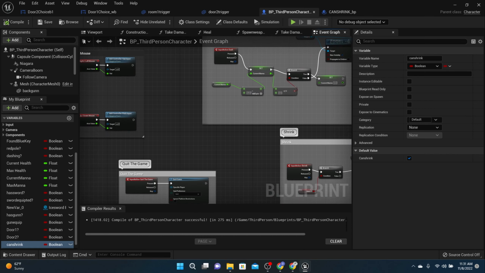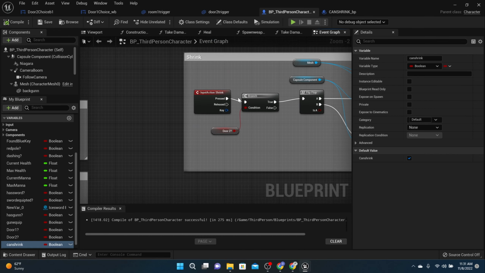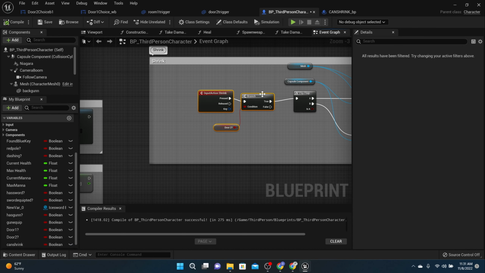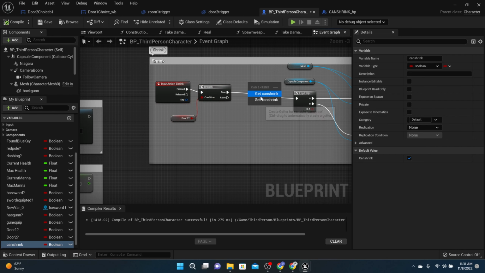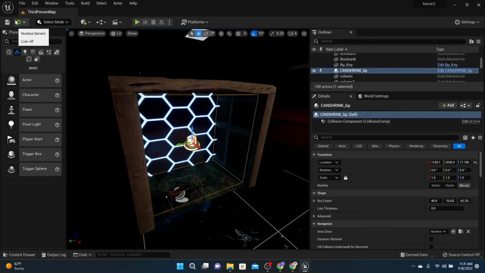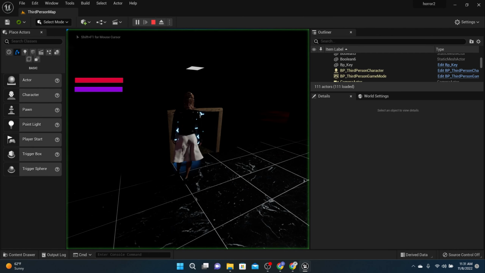So on shrink, one more branch. So if door 2 is true, she could shrink. And also if can shrink is true. Cool. So now it should work perfectly.